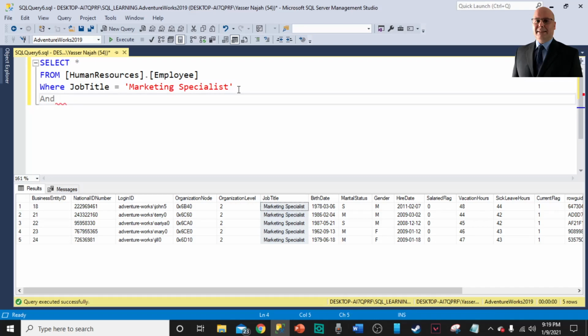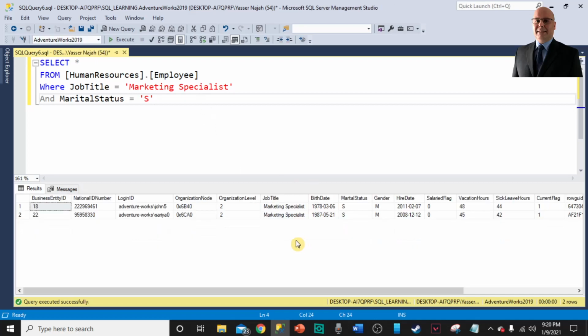So you will say AND marital status equal to S for single. Now if we run this, we will not get the 5 rows. We should get probably 2 because I only see 2 that are single. Let's try that. Okay, I was right in this case.